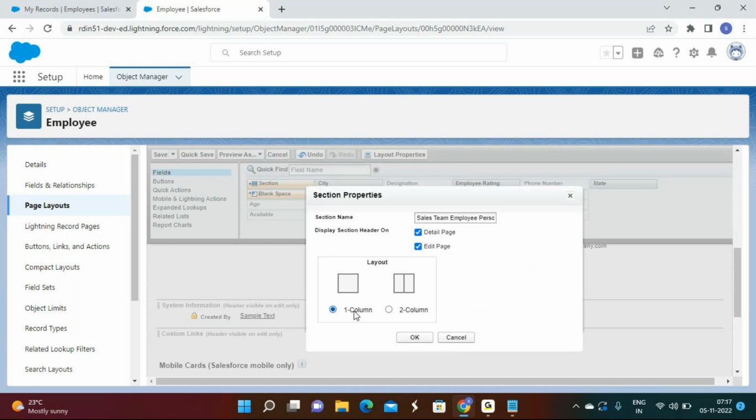If we want to see the fields on only one side of the column or two sides, you want to keep the fields. Only one side or two sides. I'll say I want to keep two sides. And how do we want to navigate, from left to right or top to bottom? From left to right. Click OK.